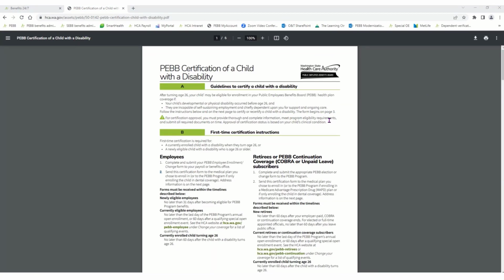The reason we are sharing this with you as a benefits administrator is because on a lot of occasions, we get newly eligible employees who have a child with a disability who is age 26 or older, and they get confused. They don't know what they're supposed to be doing in the way of additional documentation, or who it goes to, or how long they have to get that to us in order to get that dependent enrolled in their PEBB coverage. And that is not what we want. We want people to be able to get everything done within the time period allotted so that these dependents can actually be added and have coverage as soon as they are eligible to have coverage.